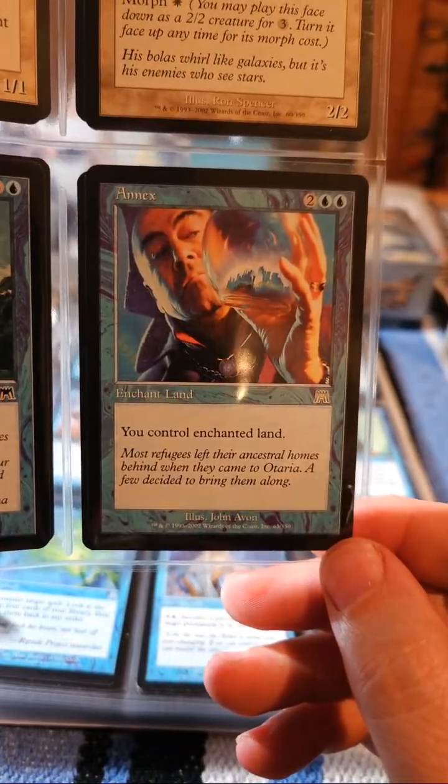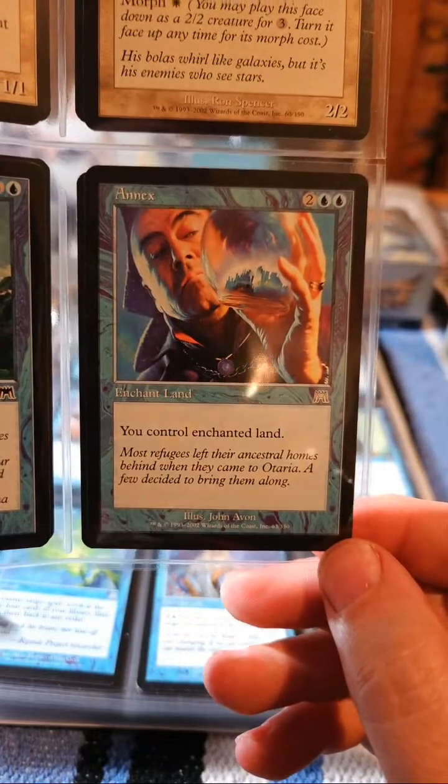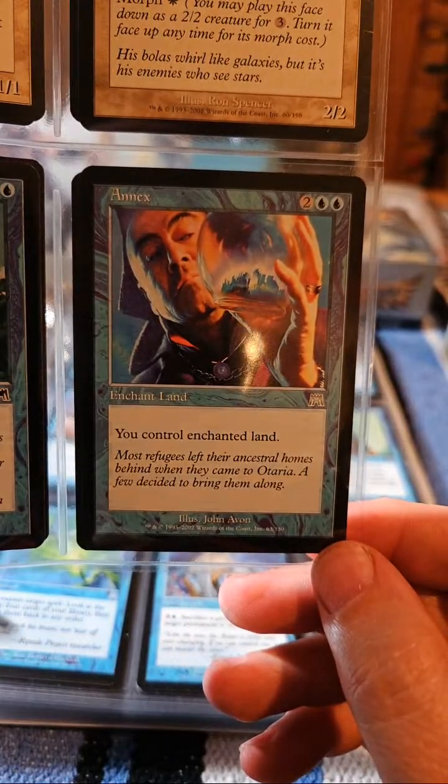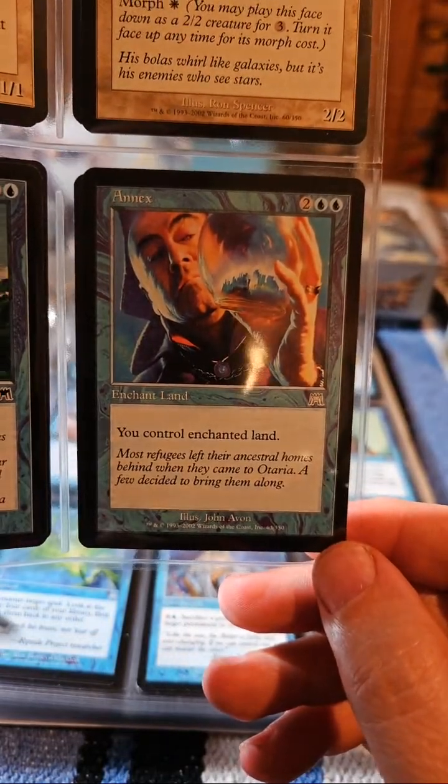annoying. Most refugees left their ancestral homes behind, and when they came to Onterra, a few decided to bring them along.